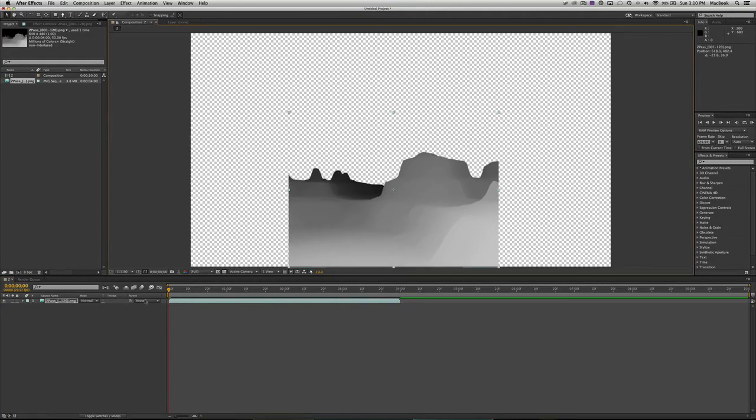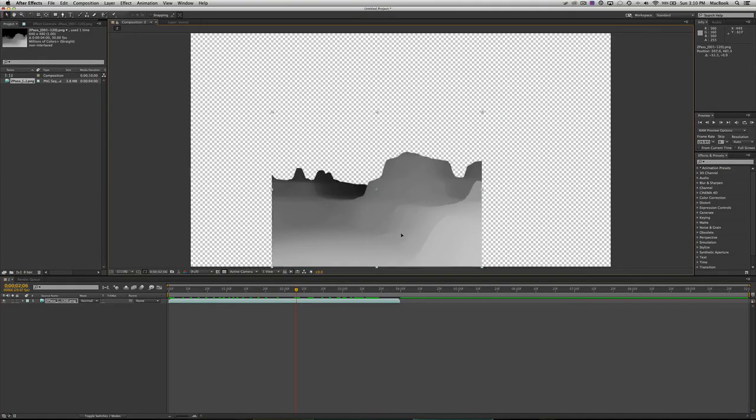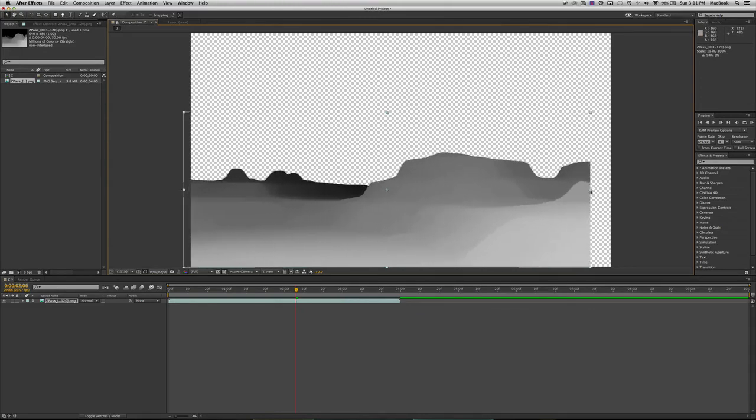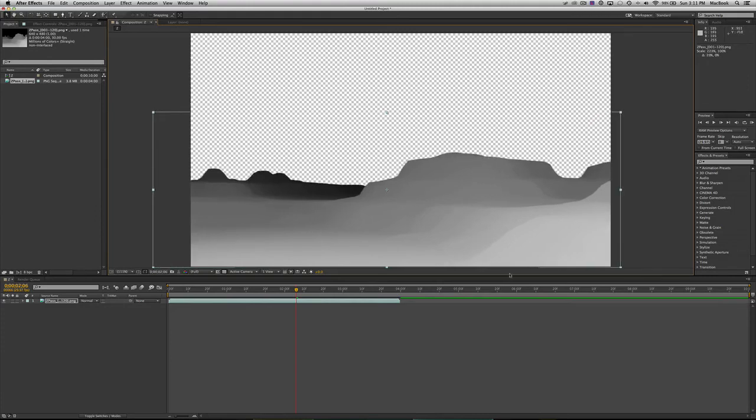See? Now it's like a video. If we had animation going, you would see something here in the center or something. And you know it worked because it keyed out the background here. See how we used to have it all black? It keyed it out. So that's how you import your Z pass in After Effects.